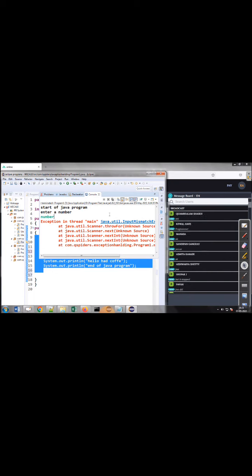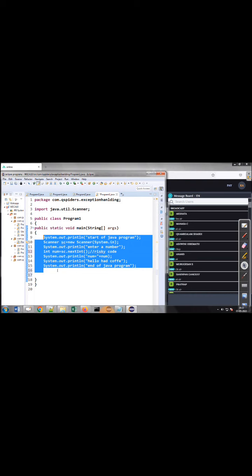Sir, how do you handle the exception? That is the topic we are going to learn today. That's our next topic, handling exceptions. Before handling exceptions, we need to know what an exception is. Before handling an exception, we have to first understand what an exception is. That is what I have explained to you now. What is an exception?